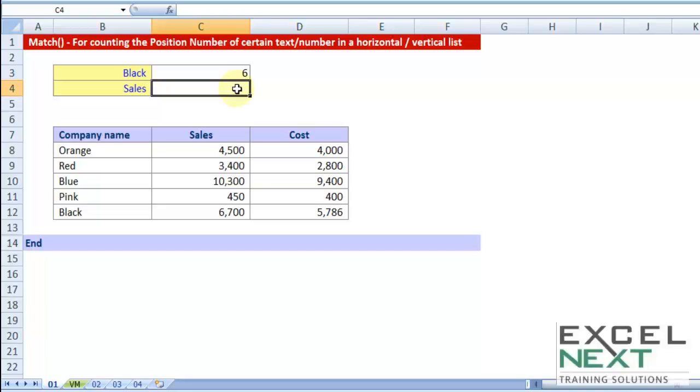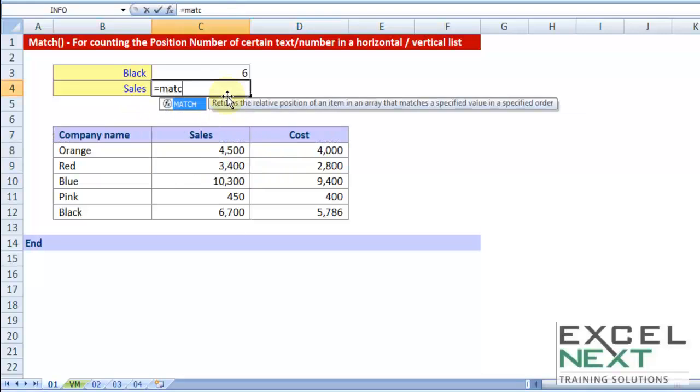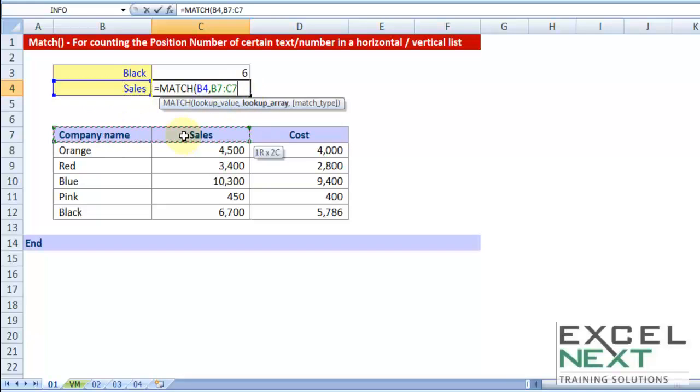Before I see the application, let me quickly apply another MATCH formula. This time the objective is to calculate the position of sales in this blinking border area. So equal to MATCH, looking up the word sales, that's correct. Lookup array, so I can only choose a part of an array, part of a row or a column, but never both, it will not accept that.